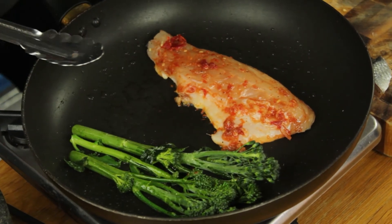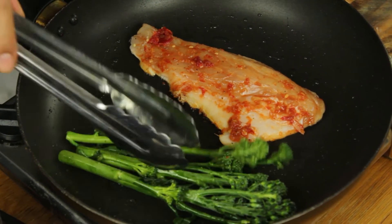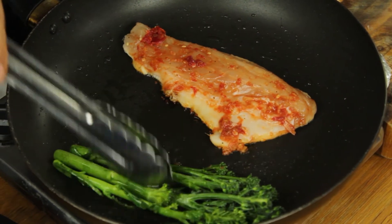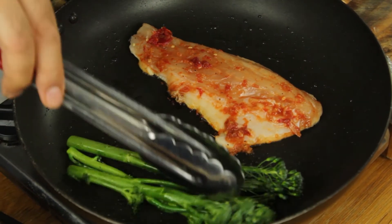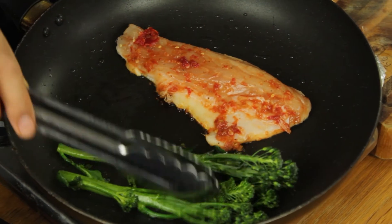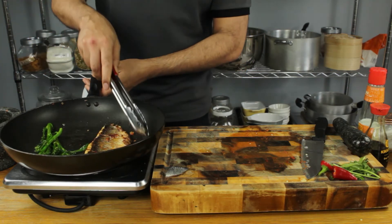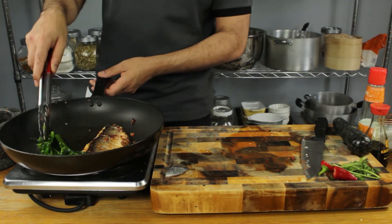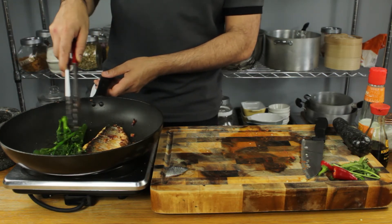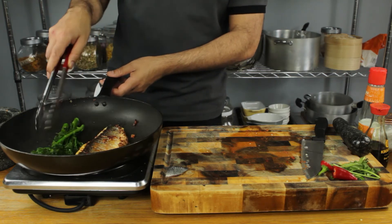Guys, this is a 10-minute dish. When it's just sautéed — I don't like blanching it, I don't like boiling it, I don't like steaming it, I just like it sautéed. Just keeps its crunch and picks up that flavor, and it's just so good. A little bit of salt and pepper, nothing else. Just give it a nice confident flip. Don't be afraid to rub your broccoli into that fish oil that's been released off the fish — it just picks up all of that flavor.